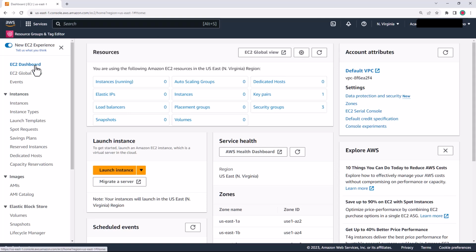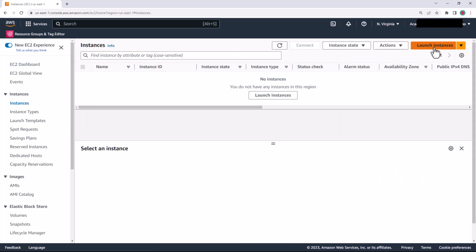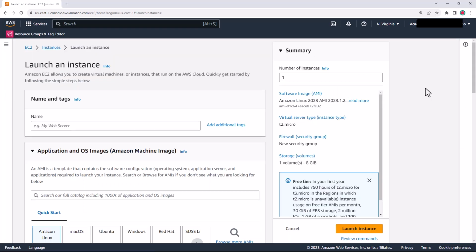If we want to launch an EC2 instance, click Launch Instance in the Launch Instance section, or go to Instance page, then click Launch Instances button. Using this page, you can set up EC2 instance you want to launch. This first setting is the name of the instance. Give this instance a display name in the Name and Tag section. This is internally registered as a tag named name. In this demo, I will name it Academy Demo.